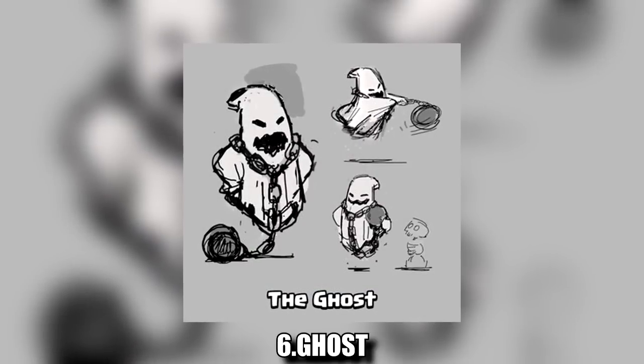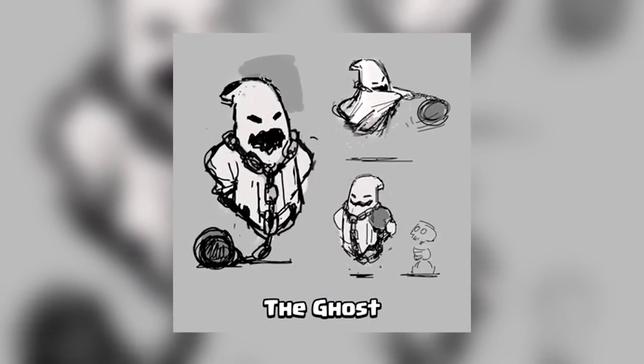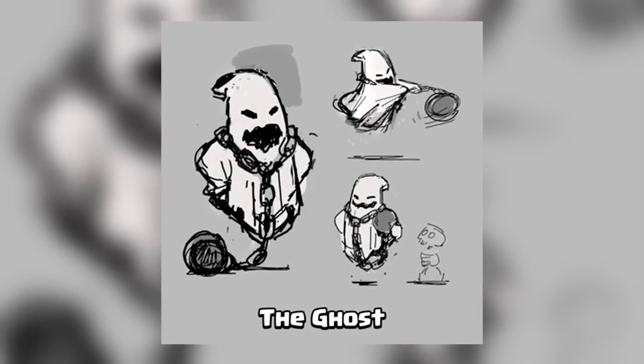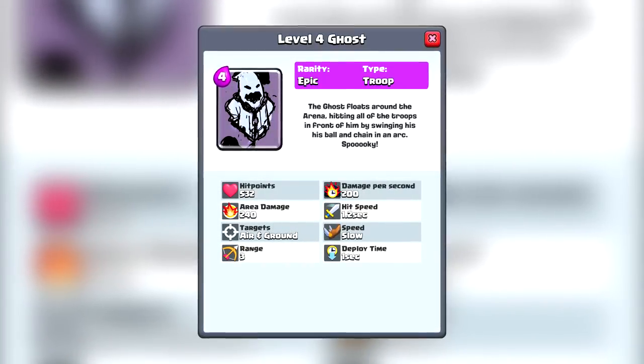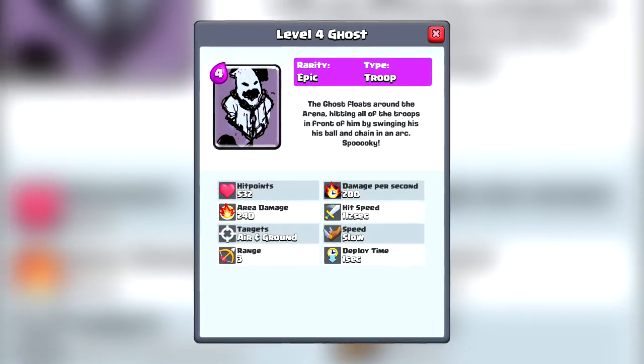Number 6, the Ghost. Now another card that happened to be on their podcast, and this one I don't really know what it is, so I had to basically Google it, and a card came up. It says level 4 Ghost, epic troop, 4 elixir, and that was the image that Supercell kind of gave it. Basically it says the Ghost floats around the arena, hitting all of the troops in front of him by swinging his ball and chain in an arc.